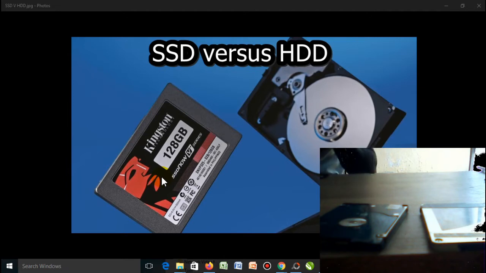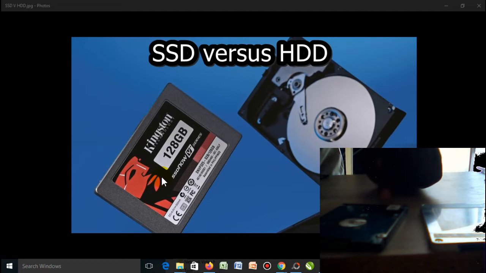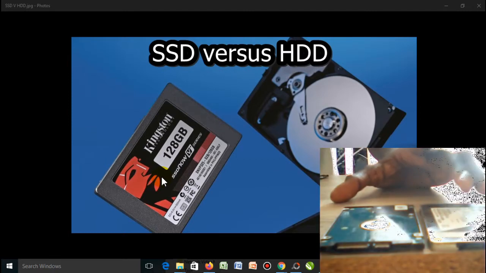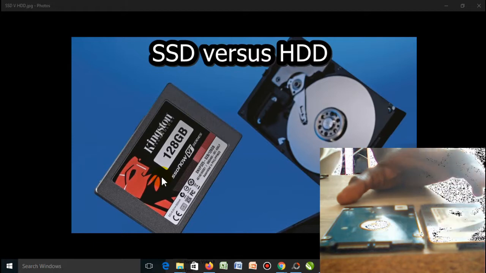So if you don't know where to get your SSD, I would say check your local computer store nearby in your community, and you will get one to buy. And if after checking you still can't get one, please check the description box below. You will see a link where you can get it online. The prices are reasonable, though you can actually compare the price of an SSD to an HDD.